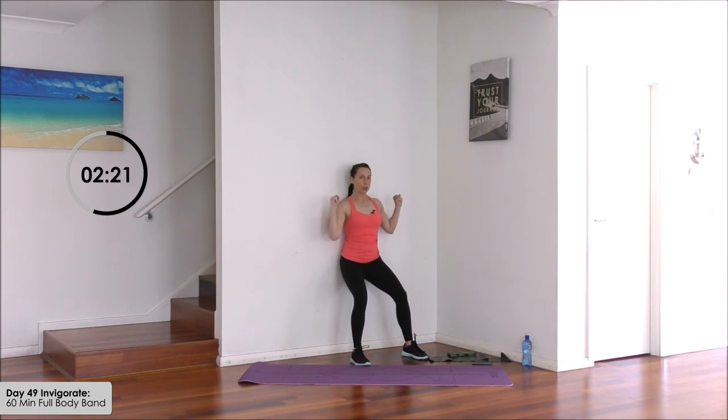Really nice for shoulder stability and warming up the upper body. And four, forward, good, and three, and two, and one, forward and back. Now stay here with the elbows into the wall — one arm forward and back. Really push strong with the elbow to the wall. Let's awaken those upper back muscles a little more. Abdominals in. Strong. Four more here, three, and two, and one. Let's bring it up.